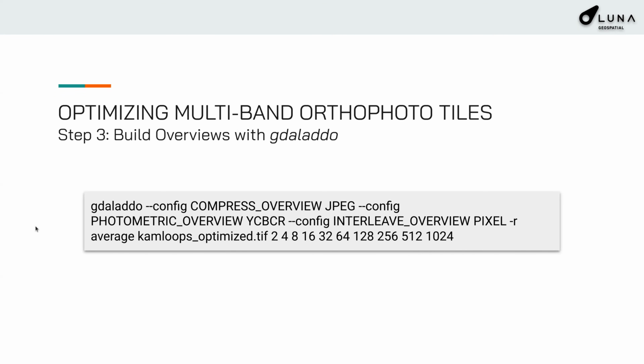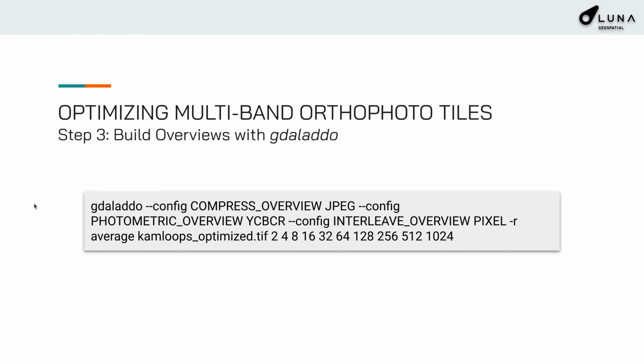So the gdaladdo command in GDAL is the one that you're going to use to create these overviews. Overviews, pyramids, whatever you want to call them. And one of the big important flags that we're going to add here is the config interleave overview. There's 2 ways of building overviews with rasters.